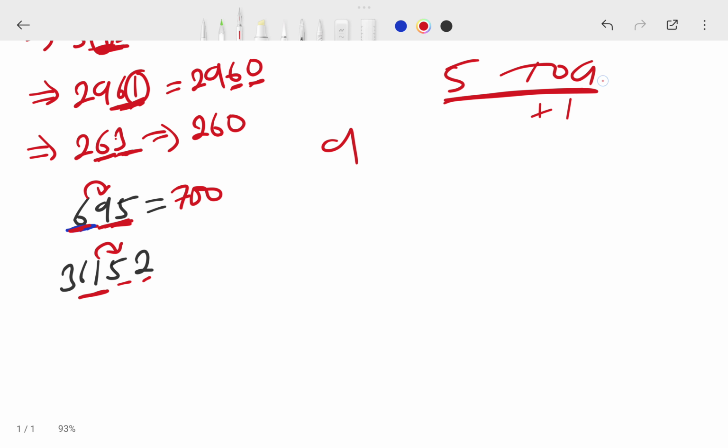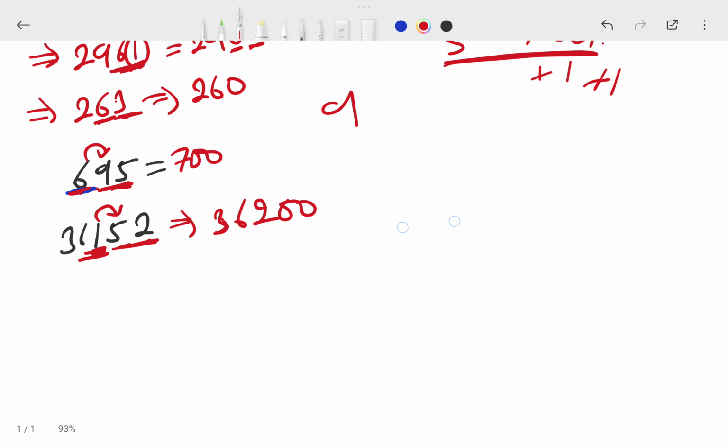5 means that it's going to be plus 1. So in the 100 position, this is 3 and 6, it's going to be plus 1, so it's going to be 2, sorry, 1, and then after whatever number, it's going to be 0 0. Okay, so generally this is called rounding up the numbers.